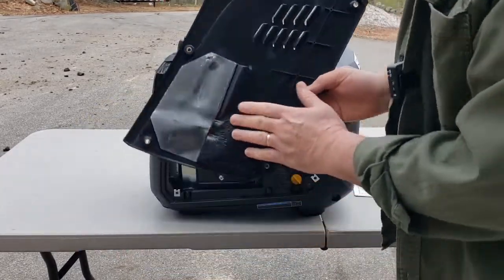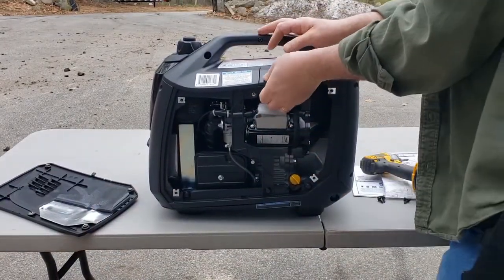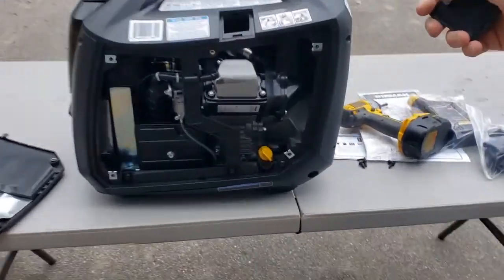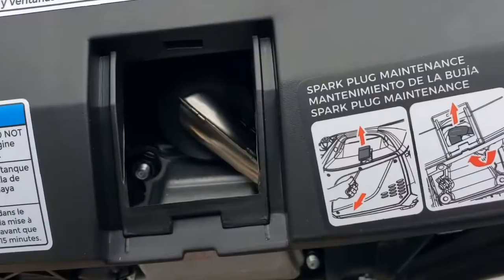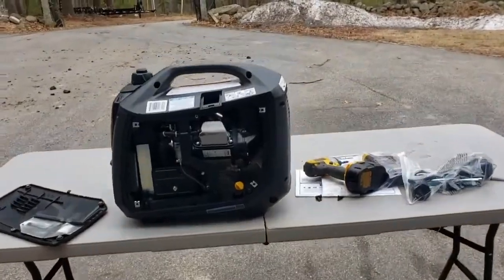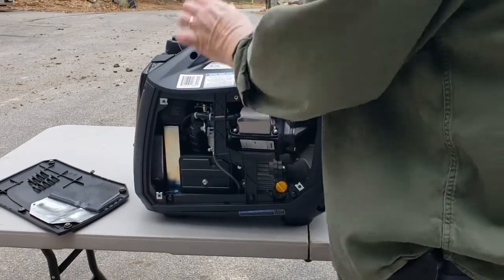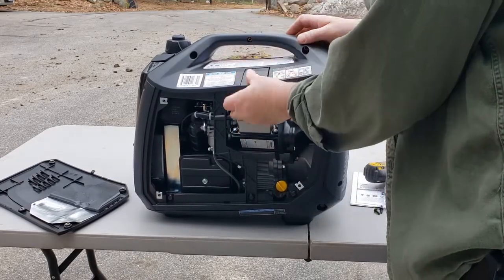All right, a little bit of insulation for the engine. And there's the engine right here. The spark plug's under here. You have to lift this up. Take that off, the spark plug's right back in there. If you can see in that, you would have to take the connector off and then use that special tool to get that out. All right, we'll put this back on since we're not doing anything with that. Oh, it just slides in like that.